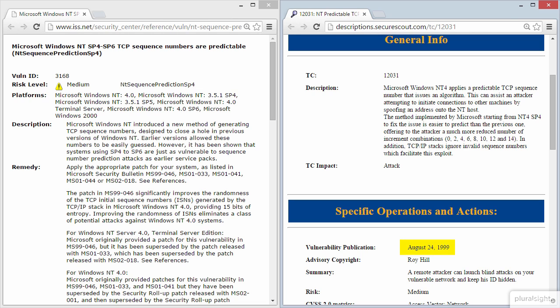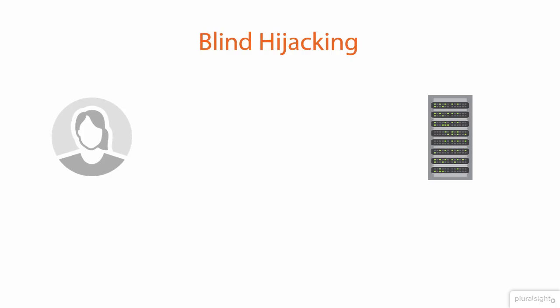But again, we are going to look at how this actually works, so let's move on and start talking about blind TCP level session hijacking. We're going to look at a number of different attack vectors for TCP hijacking, and I want to start with blind hijacking. Now, what an attacker is trying to do here is predict the sequence number that the targeted host sends so that they can create what appears to be a legitimate connection from that host. It's blind because they can't discover the existing sequence numbers themselves. They have to predict them instead.